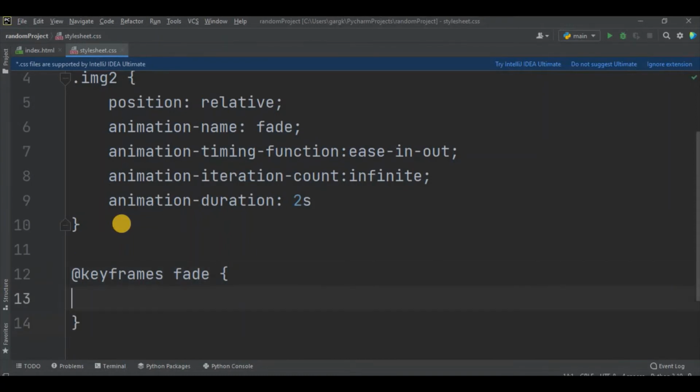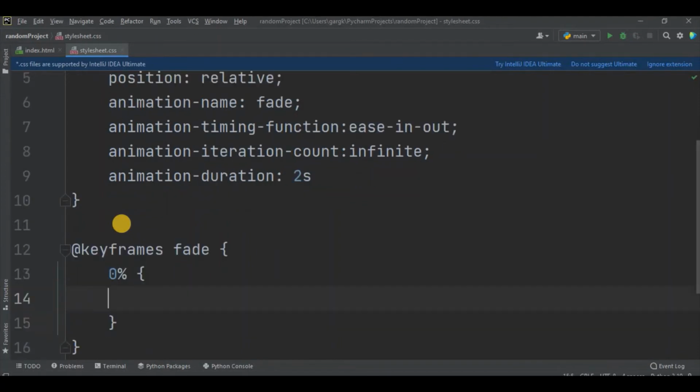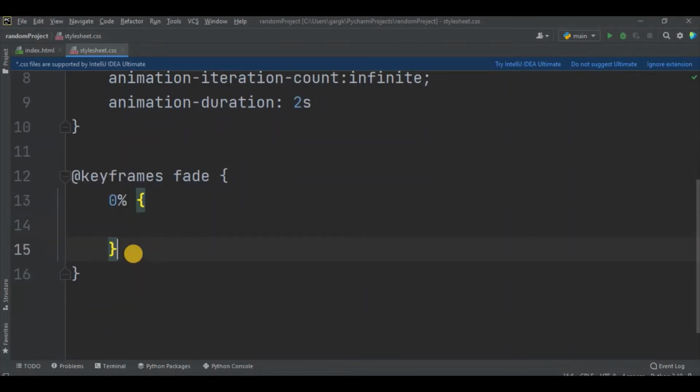and here we will put some percentages like 0%, and this will tell what will happen when the animation has just started. So at the starting of the animation, what will happen? We need to put that over here. And 50%. This means in the middle of the animation, what will happen?